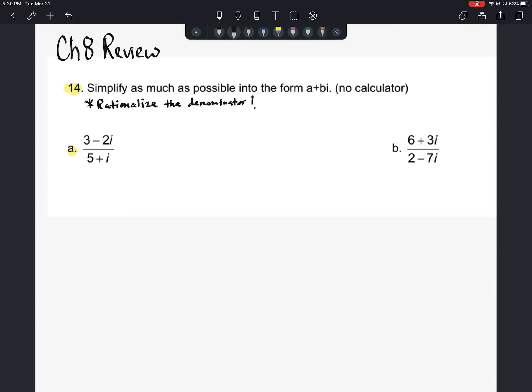So this takes us back to a little thing called the conjugate that we've learned about already. If I want to get rid of the i's in my denominator, I need to take it here and multiply by 5 minus i. But if I multiply the bottom by 5 minus i, I also need to multiply the top by 5 minus i in order to keep it proportional. This is the same value as 1.